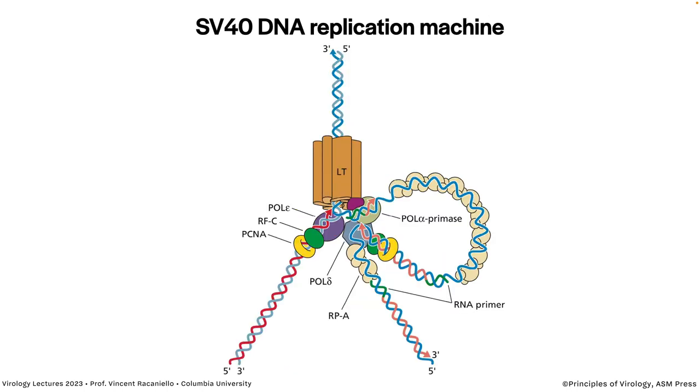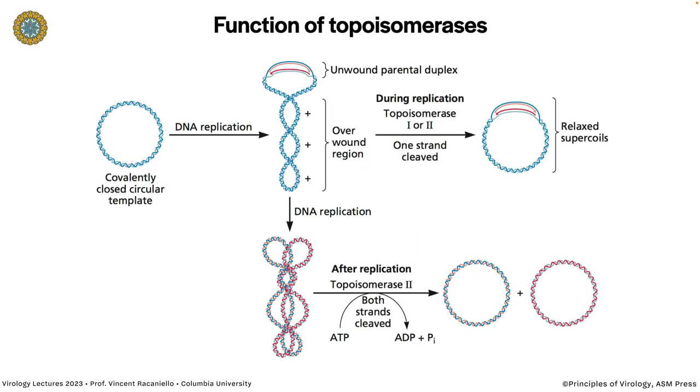And this is a kind of a close-up view of the replication machine, one end of that fork, if you will. And you can see synthesis happening on both strands. In one case, the lagging strand is happening on a piece of DNA that's looped out there. You can find really good movies of this on YouTube, by the way, which show you how fast it is. It's remarkably fast, faster than we can show in a movie, actually. Now, as this is happening, as the bubble is growing and the DNA is being denatured, the rest of the DNA, remember this is closed circular DNA, the rest of the DNA is getting twisted.